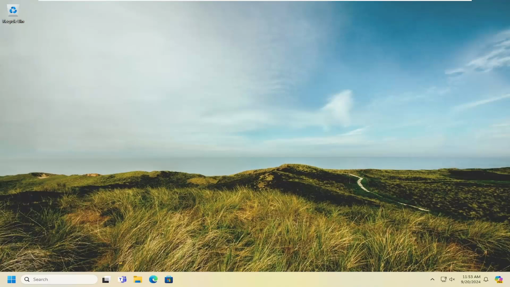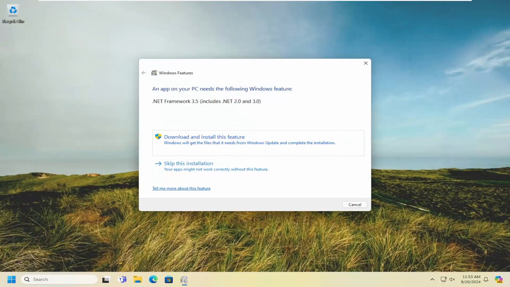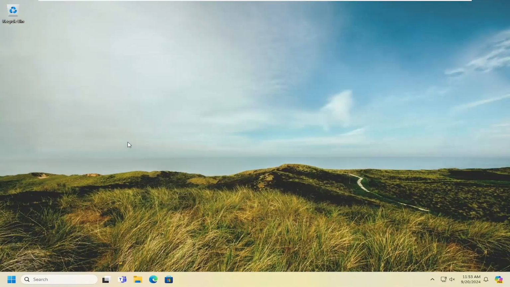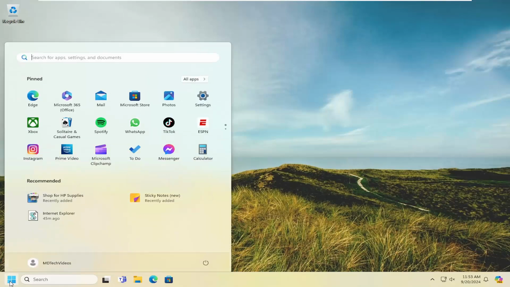And if you're still having a problem, you can try resetting your network settings back to default. So you will need to have your Wi-Fi credentials nearby, because once you're done with the next step, unfortunately, you will need to enter those credentials back in order to get back online once you restart your computer. So just keep that in mind.